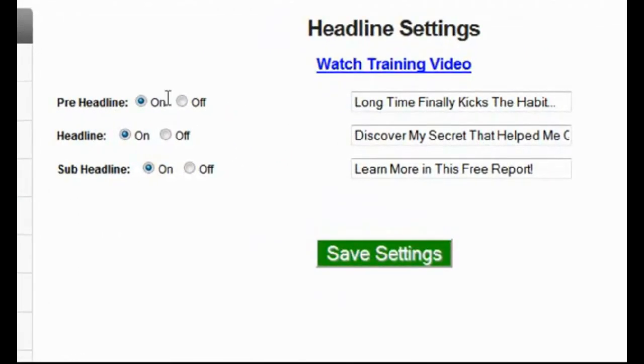If you want to turn that pre-headline off, we just click the off button, and that pre-headline will no longer show. And say we want to change this from "Discover my secret that helped me kick the habit after 20 years" to, let's see, "Long time smoker finally kicks the habit after 20 years!"